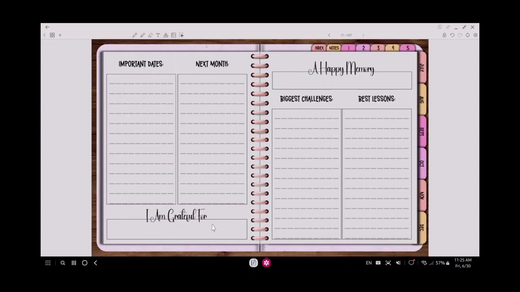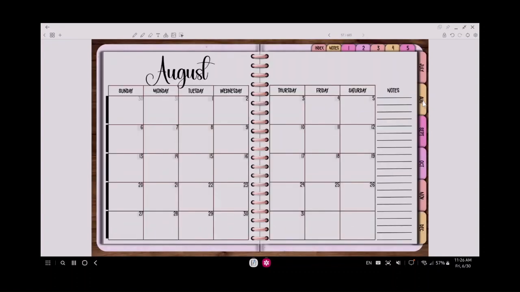I would write down my gratitudes, what I'm grateful for this month, and then at the end of the month I would come back and write down a happy memory that I had from this month, my biggest challenges, and my best lessons from this month. So again, that is at the end of every single month. Each tab has your monthly calendar, and then you have that gratitude page underneath it, or behind there.